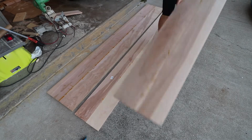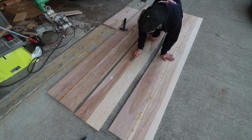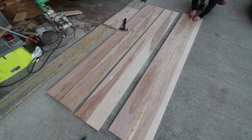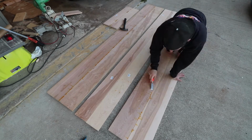Okay, all the pairing is done. Here are all the pieces of the mantle. The next step is to clean up all the boards. There was a bunch of extra glue at the seams, so I started with a chisel to chip away at the big chunks, trying my best not to take any wood with it.